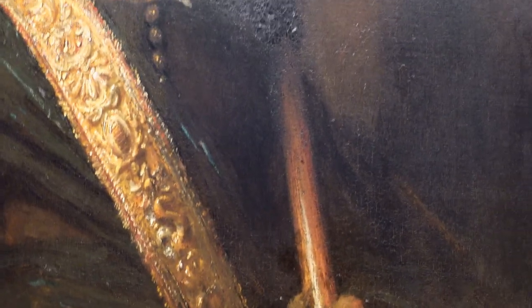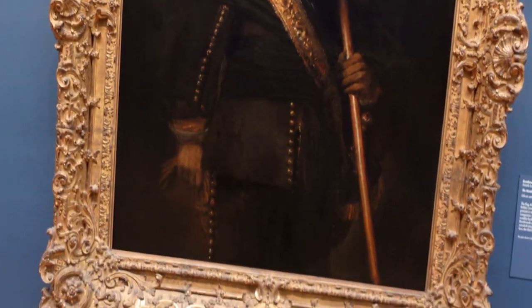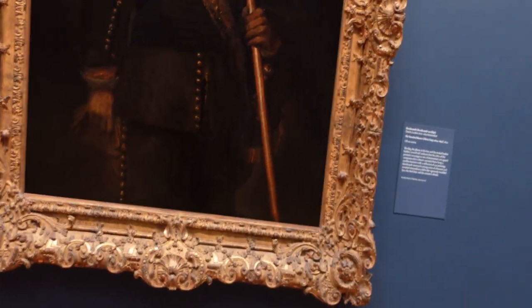So if you're painting this, 6 to 8 inches from the painting, you have to be brilliant enough to understand what the painting is going to look like when you stand back and in detail. And Rembrandt made no mistakes with this stuff. And I'm going to show you a little bit later on the other side of this gallery, there is a Rembrandt knockoff. That is simply not Rembrandt.